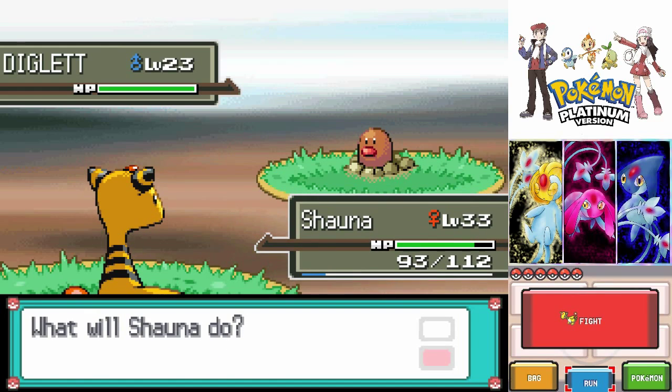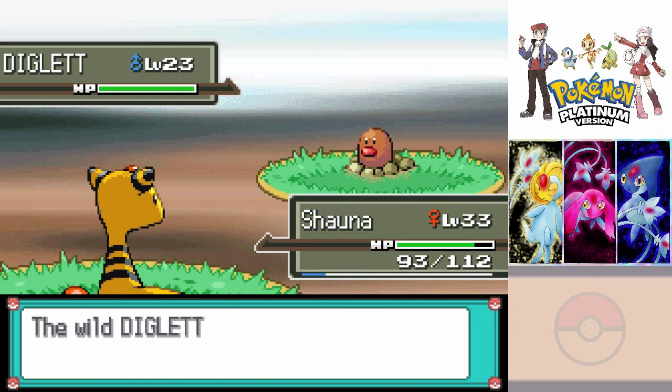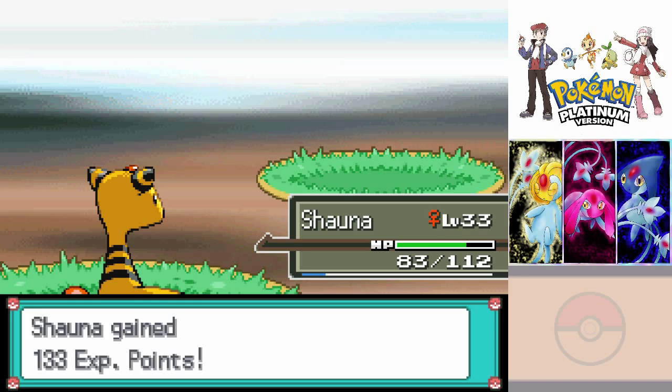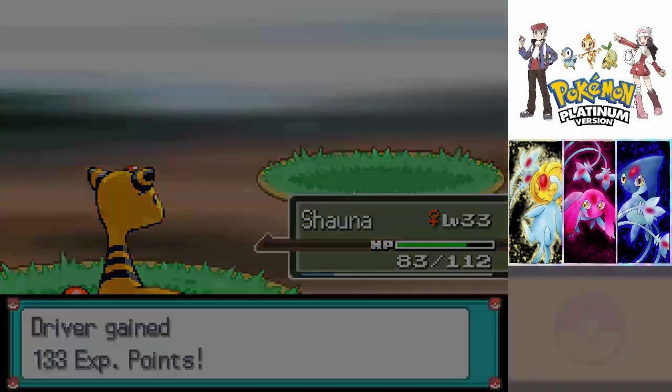Okay, at least it's only Diglett and not Dugtrio, because I can just return and kill that. Wait, Diglett? I thought you had to inherit Sucker Punch. I guess I completely misremembered that. Whatever, this is why I do not have only electric attacks on Shawnee here.